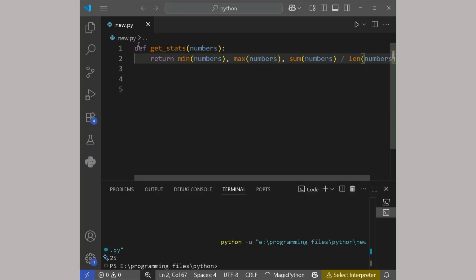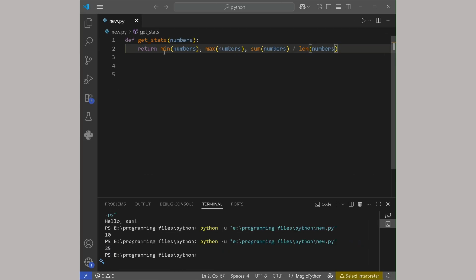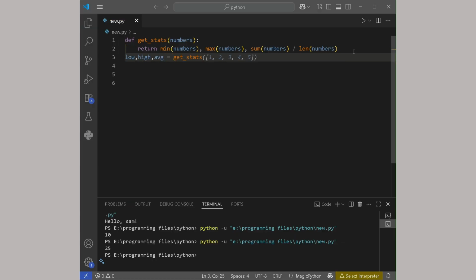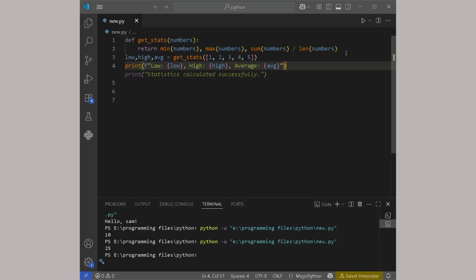We'll find out the mean of numbers, max of numbers, sum of numbers, and the length of the numbers. So there are multiple returns, you can see: return mean numbers, max numbers, sum numbers, and the length of numbers. Okay. Now what I will do here, I'll make some variables like low, high, average equals to get_stats, like this.